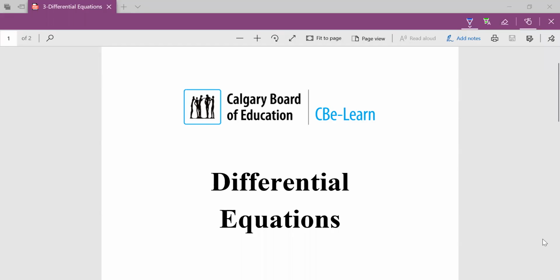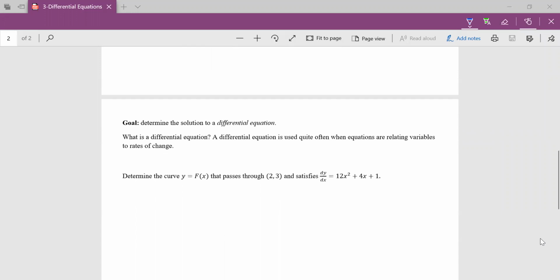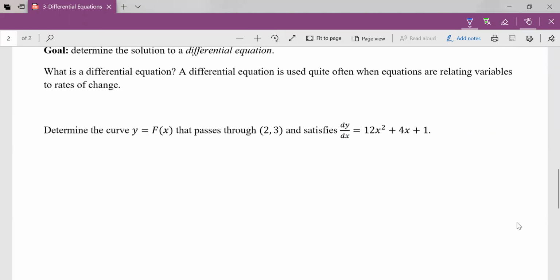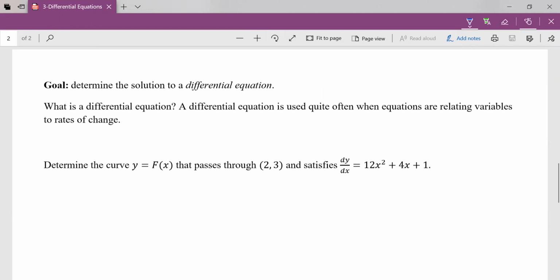Hey friends, what we're going to take a look at in this lesson is something known as differential equations. What's nice about what we're going to do today is we're going to take care of one of the questions that you might have had as we were dealing with indefinite integrals. So remember when we take the antiderivative of something or an indefinite integral of something, we end up with this plus c, this constant of integration it's called. So what we're going to do today is we're going to figure out one way that we can get rid of that plus c, that constant of integration.